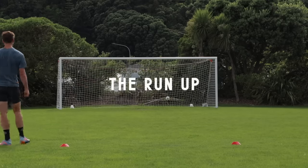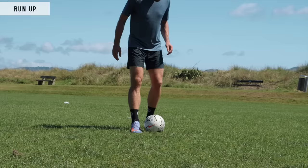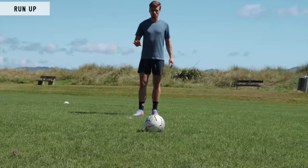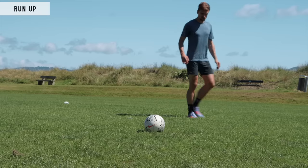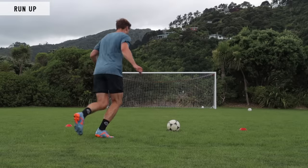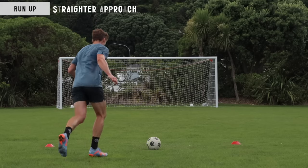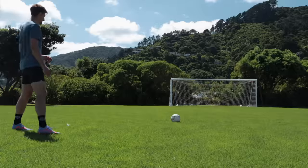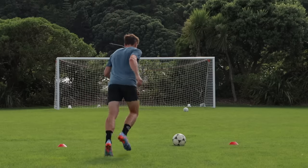Well, the first would be the run-up. Don't worry about the amount of steps or being on your toes. Just make sure you're at an angle where you can strike comfortably through the center of the ball. Too angled of a run-up might be a little tricky and will cause too much spin on the ball, especially if you're just starting out. So look for a straighter run-up where you can naturally swing, piercing through the center of the ball.